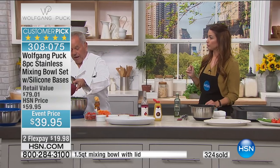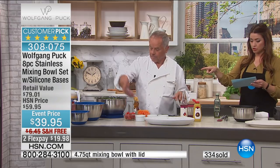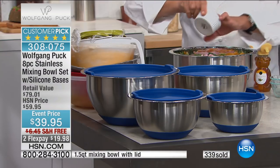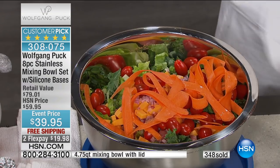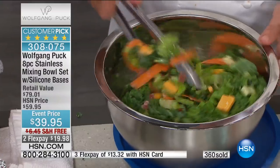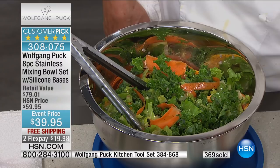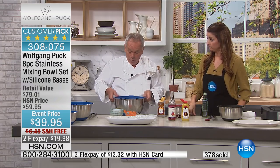So now you make a salad, pour it around — if you have leftovers, just put your cover back on and put it in the refrigerator. That's the eight-quart you just poured it into. You get the five-quart, the three-quart, the one-and-a-half quart, and also the 0.4 quart. Grilling and barbecuing season is starting, so you can keep that outside as a buffet server. You're not going to put your nice china out at the barbecue area. Or if you're bringing it to somebody, put the cover on, put your dressing in the other bowl, and bring it — nothing comes out.